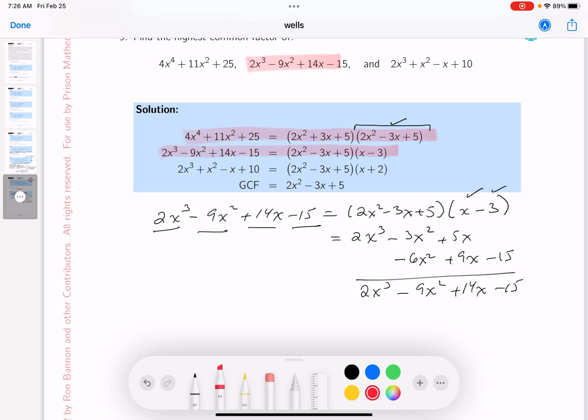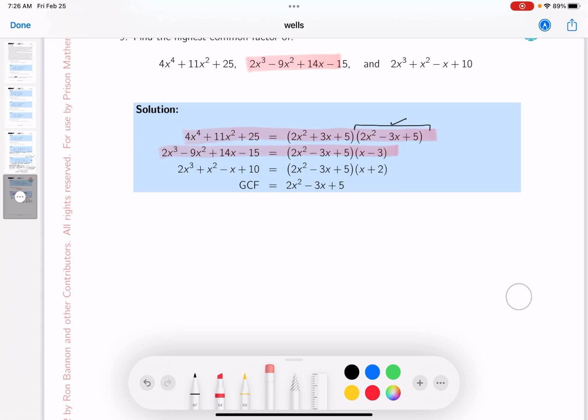Now, before you go to the next one, we're going to start to erase this now. I'm actually going to erase all this business. We're pretty good with that. And I got 2 of them done. So I'm saying what's common between those 2 guys right now is this factor. And I'll highlight it for you. This is the only factor that's common. So I've got to make an assumption that that third expression, this guy over here, will also have that factor. Who knows? Let's see what happens. Otherwise, the GCF would be 1, by the way. So let's take a look at it.